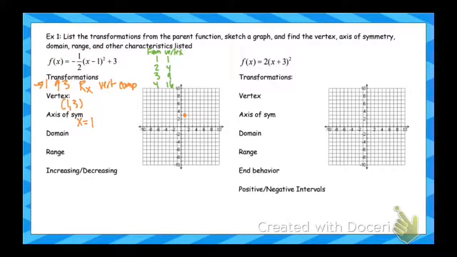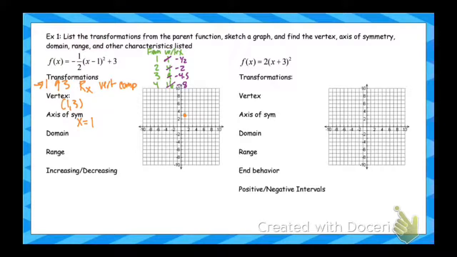Well, this time it's going to be different. Because we have this compression and this reflection, we can't go right 1 and up 1. First of all, because of this negative, it's going to open down. And then because it's compressed by 1/2, we're going to move by less amount. We're not going to move by as much. So what we'll do is we're going to take, because it's affecting the y's, it's affecting the verticals, what we usually change on the y's and multiply it by that negative 1/2.